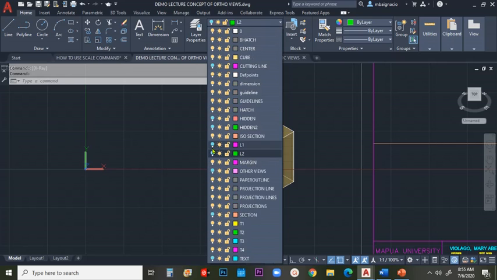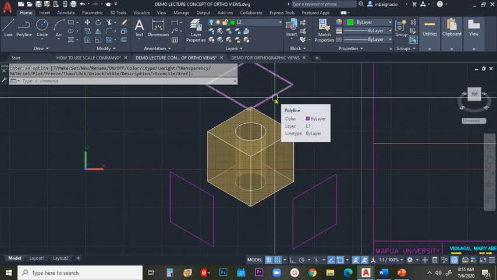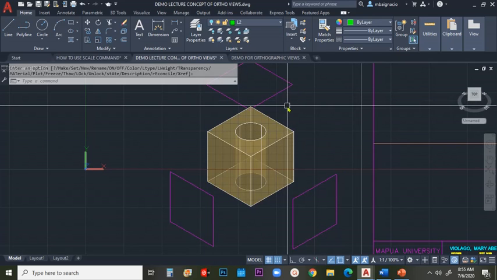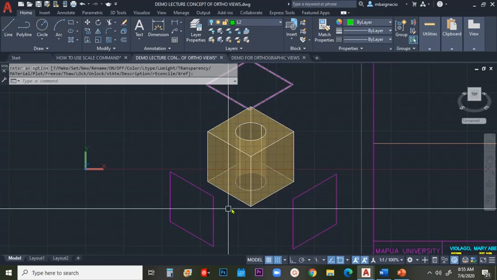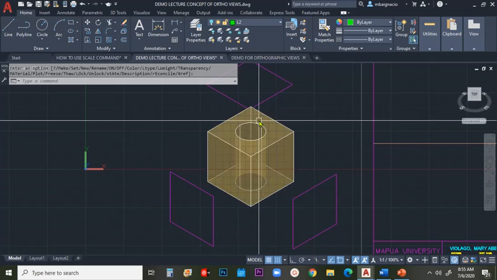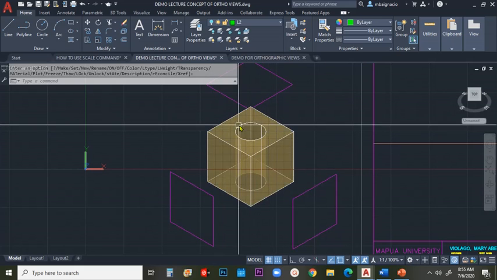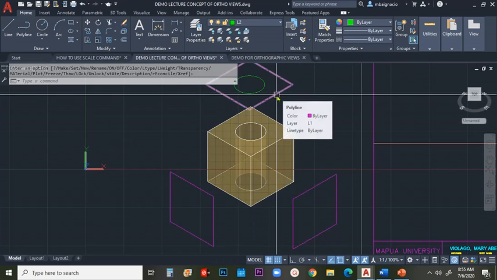So I'll just turn on my line 1 and line 2 later. Line 1 would be the exploded representation of the faces of the three principal views. So these faces are the following. You have the top view, the front view, and the right side view. Since there is another representation for the opening on top, I'll turn on my L2 to represent the opening on the top.